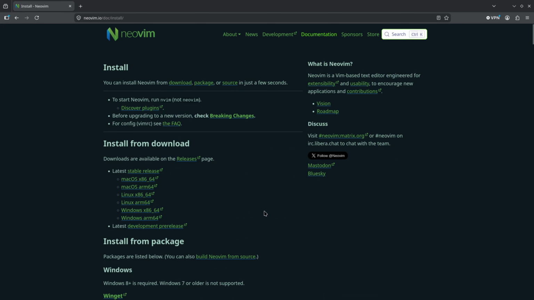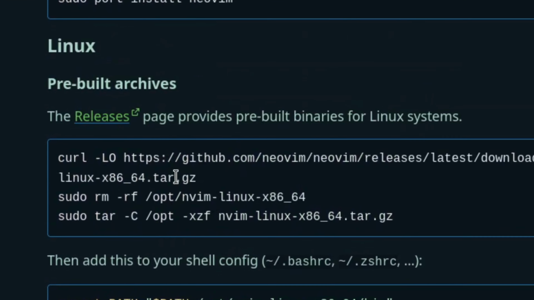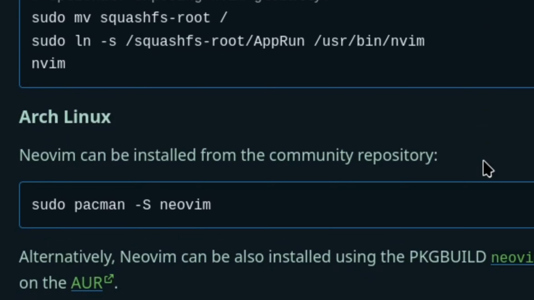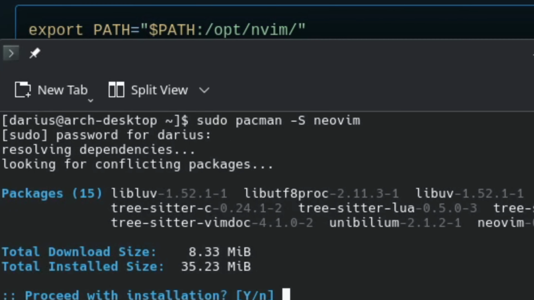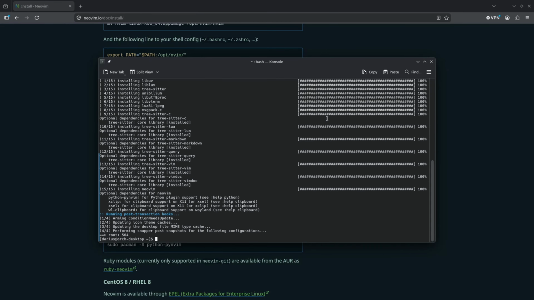Okay, how do I start? I want to install it through the terminal. Where is it? Windows, macOS, Linux. There are already several ways to install it. With this, download the repository, okay. But isn't there like, here, terminal, Neovim, and here we are. It's installed. I'm so unprepared for Neovim.